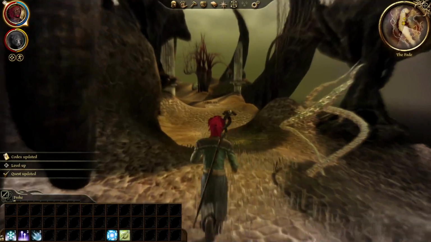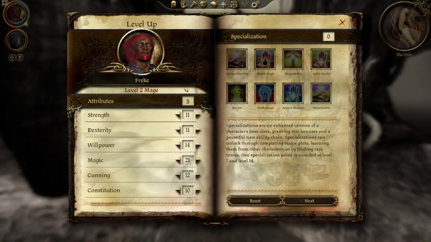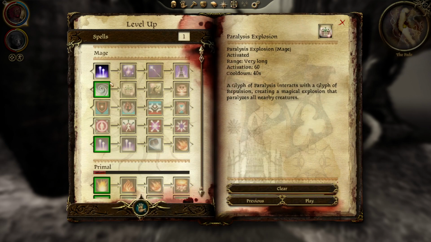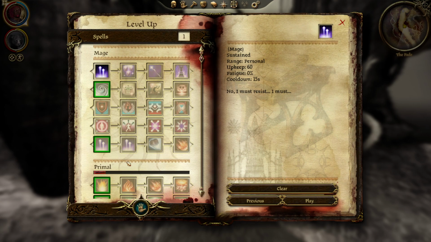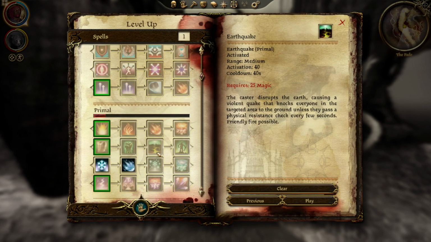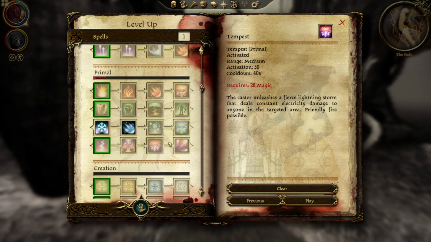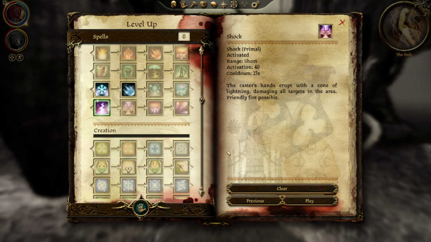Alright then. Now we have Bear. Oh, we also leveled up. That's super important. No, really it is. Don't mind the text issues. It's really not like that. That's just gonna happen. Okay. Alright. Let's go with lightning, sure.